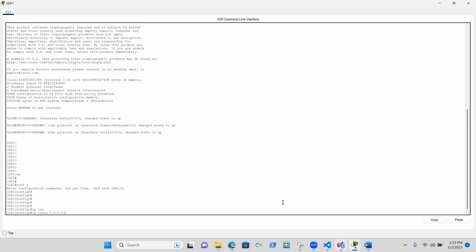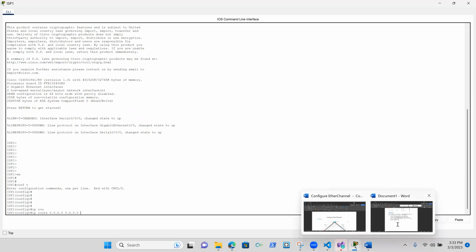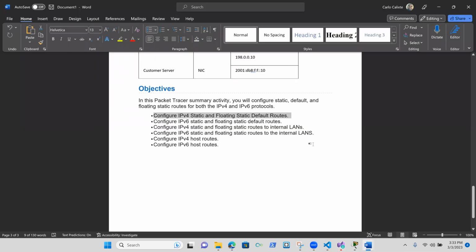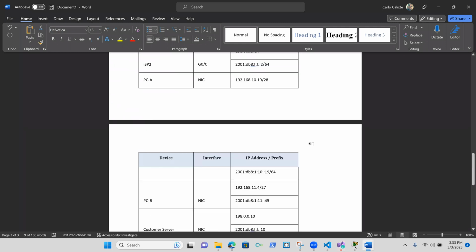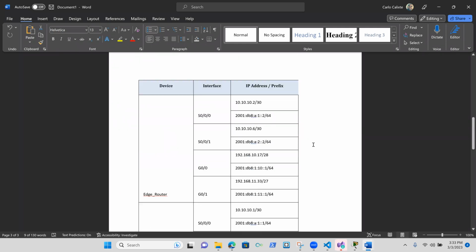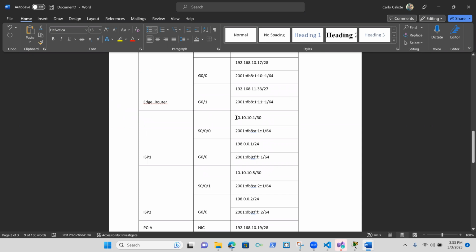Then we get what? So the address table that we've been given, the ISP, so this IP address.